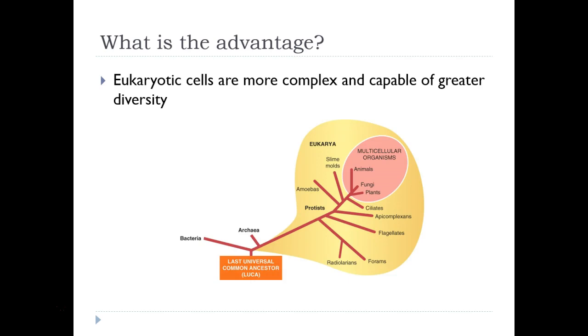And so when you look at this diagram here, you can kind of see the bacteria and archaea, it's kind of an evolutionary diagram. But looking at some of the multicellular organisms, animals, fungi, plants, they are eukaryotes, along with some other single-celled protists that are eukaryotes as well. But we'll be studying some of these as we go.